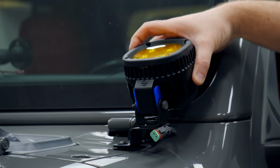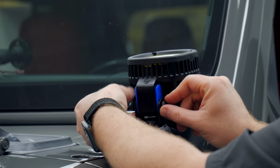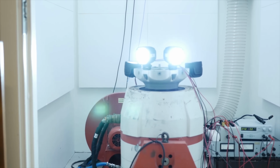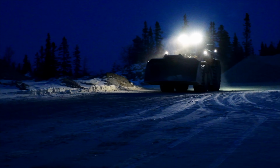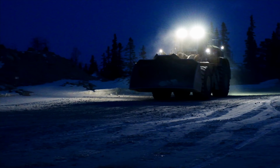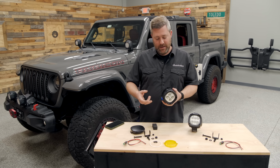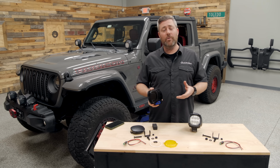When you're looking at the light, one of the other things you'll notice here is a vibration dampener on all of the mounting points of their lights. They're subjected to a continuous day's vibration at different positions, different levels, to ensure that the circuit boards and the optics in the light are going to continue to function under even the harshest conditions.